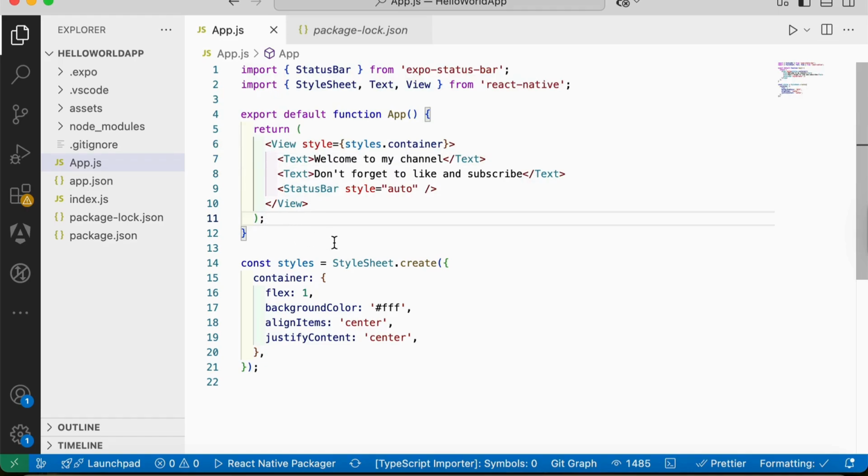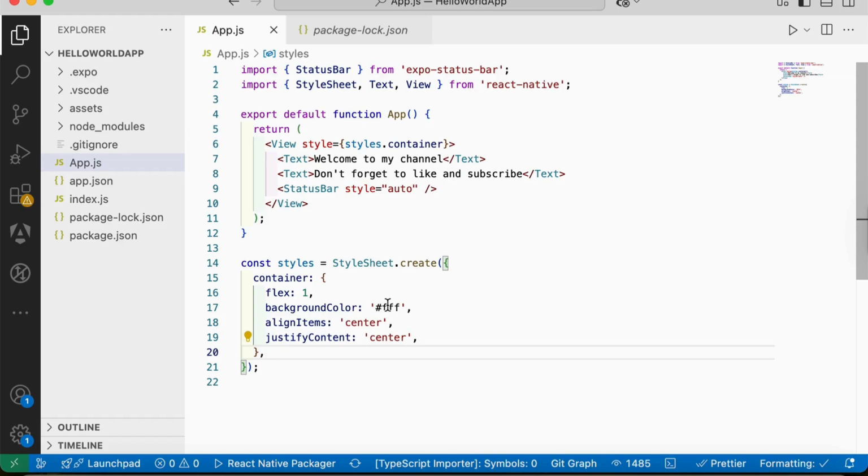Beside this HTML that's represented inside my JavaScript code, I could see a CSS-like syntax, which is in here, the StyleSheet object that I have down there. This is the style for my container. Here is the View, and the View tag is designed with this container style.